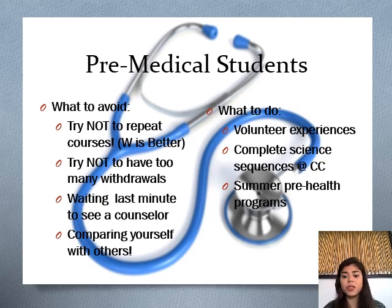My recommendation is to complete your science sequences at the community college. For example, UCSD and SDSU might admit you as a transfer student as a biology major without completing some sequences like the chemistry sequence. In the case of organic chemistry, some students have gotten accepted without completing both semesters. However, the recommendation from both medical schools and from me is to complete the series at the community college. If you transfer to UCSD without completing Organic Chemistry 1 and 2, you won't satisfy the prerequisite to higher-level chemistry, putting you behind and extending your time to complete your bachelor's degree.